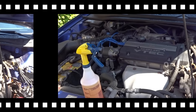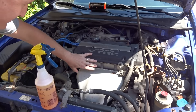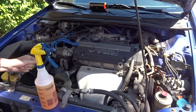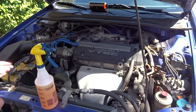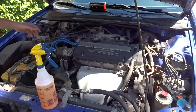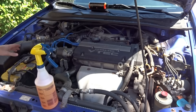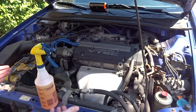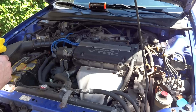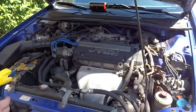Before I start I want to show you exactly how bad it is — all through here is disgusting oil and dirt, near the head it's really bad, the battery top is dirty too. One thing guys — if you have a lot of electronics sticking out you might want to cover them, but on newer cars they're all sealed, your fuse box and stuff like that. I really don't want to put my fingers in there, it's just disgusting oil. Let me prime this up and see what happens — I'm just going to liberally soak the whole area in every nook and cranny and we'll see what happens in 40 to 60 seconds.